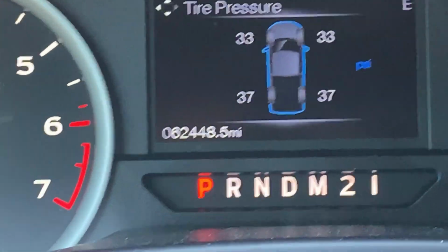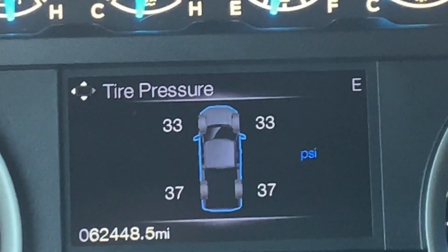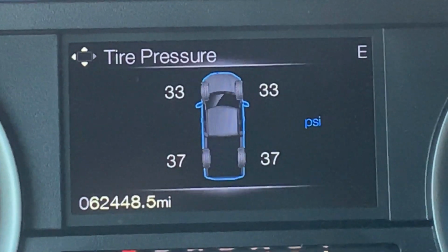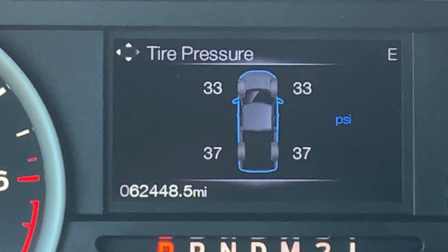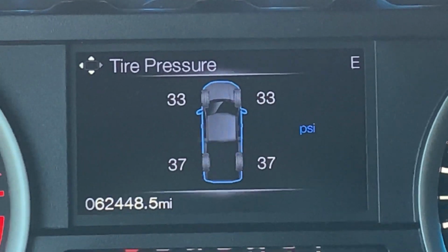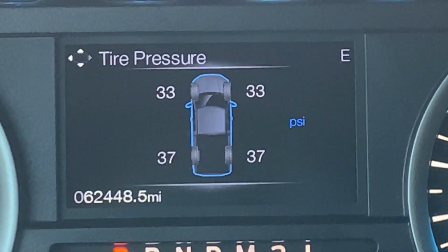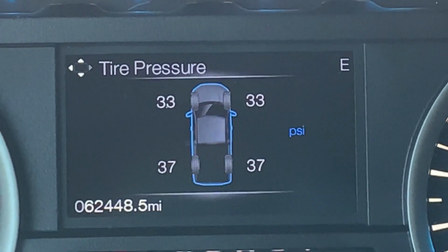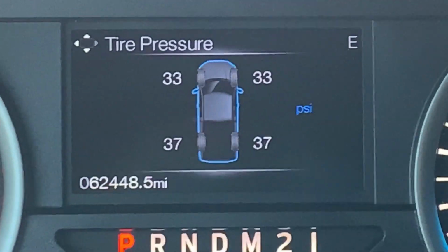Okay. Sorry about that. As you can see, my low tire alarm is gone now. For some reason, it took all the way to 37 to get it off. I'm gonna get them all at 35 here shortly. It's 96 degrees outside right now here in Northwest Georgia. It took me about 2 minutes on each of the rear tires to get from 32 to 37, as hot as it is. I paid $27 for this inflator and I already had the battery, so I believe in a pinch it's worth it, because I didn't have to go to a gas station, pay $1.50, and I didn't have to go buy a compressor just for this. So I'll give you my thoughts about it here in just a minute.